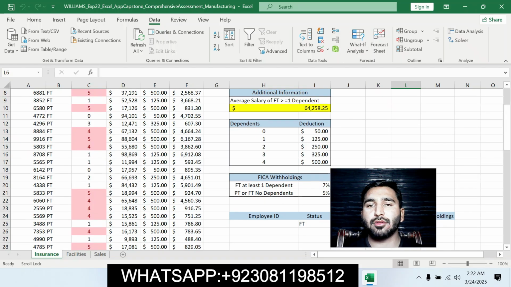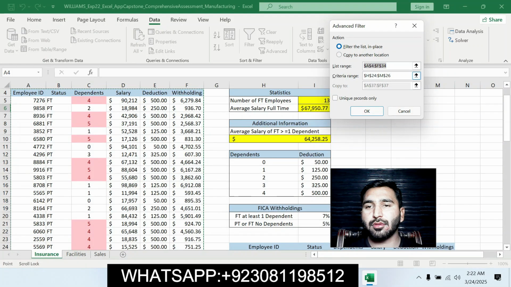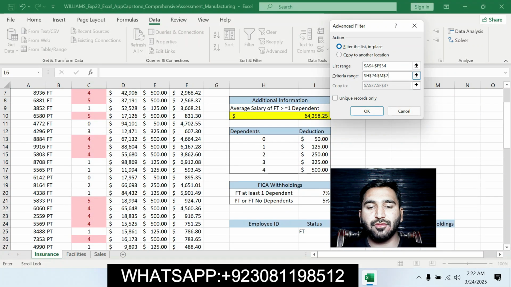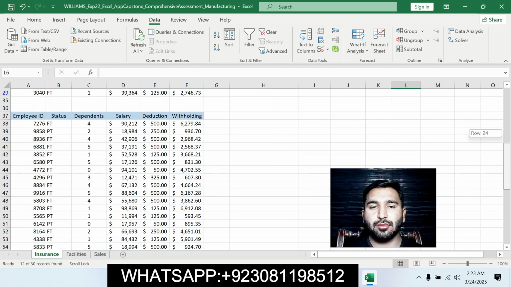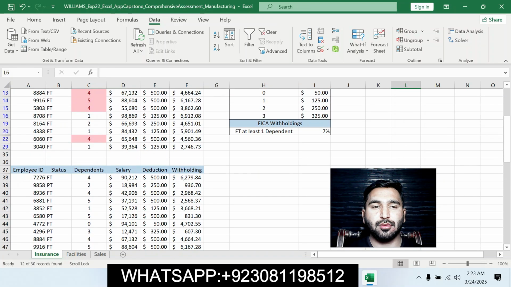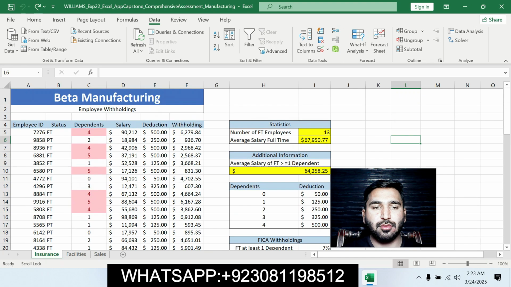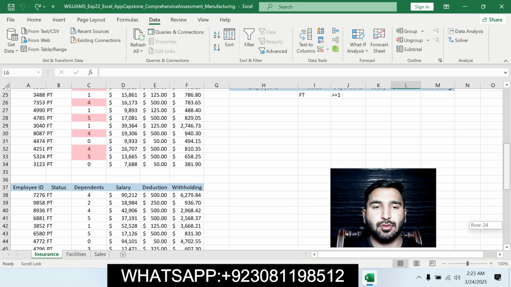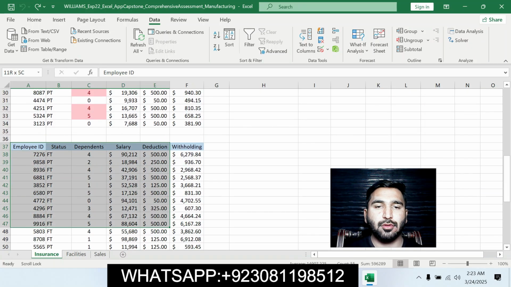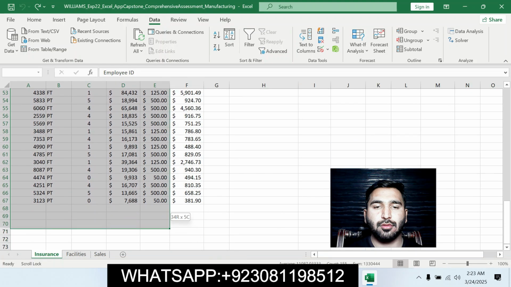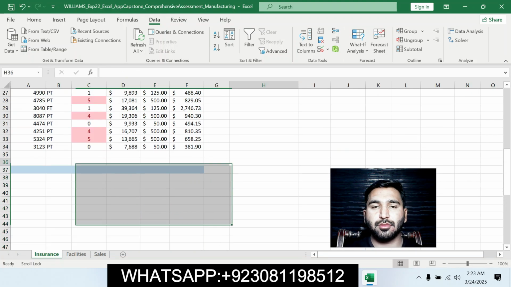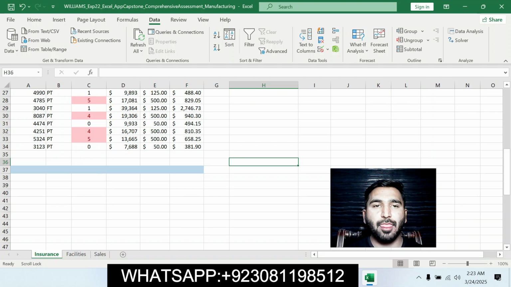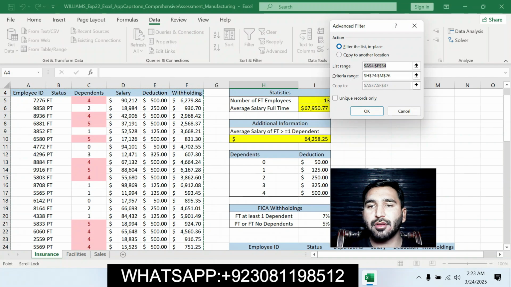Sorry. M25. Click on the Data tab, click on Advanced filter.